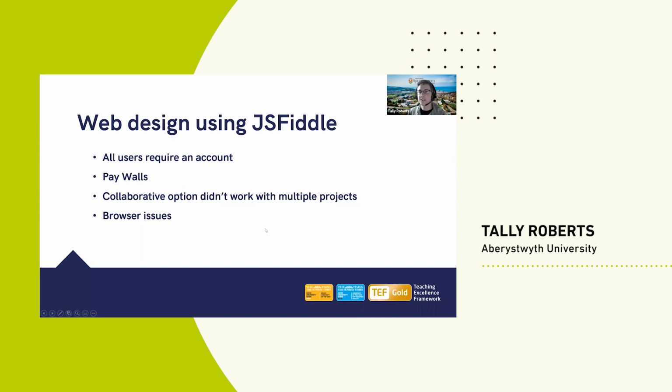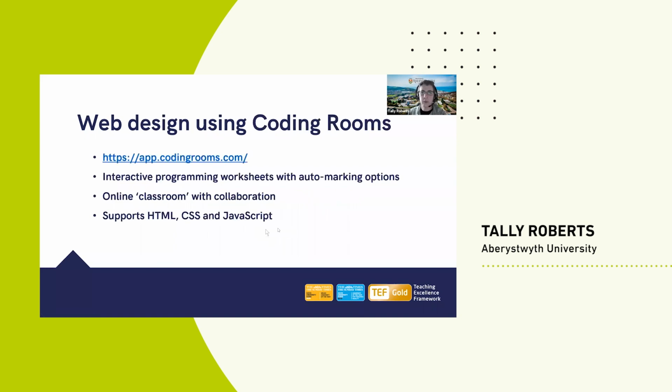So what would we suggest using instead? Well, now that we've discovered coding rooms, we would suggest using that. You can make exactly the same worksheets, you can use exactly the same setup in coding rooms, but using it for HTML, CSS, and JavaScript. There are a lot, again, there's already existing worksheets, step-by-step guides, activities that are available from other educators and from the coding rooms team themselves to take you through how to use the code and how to use basically the interface.